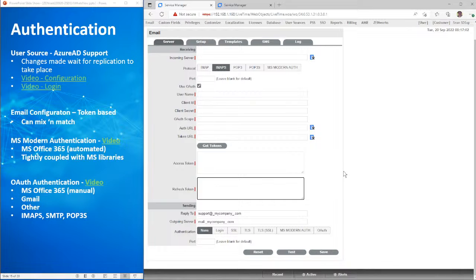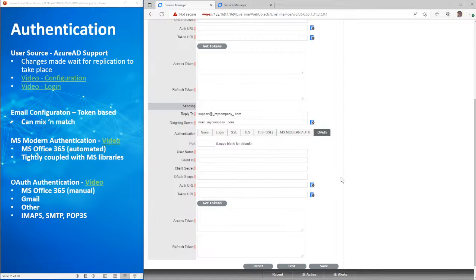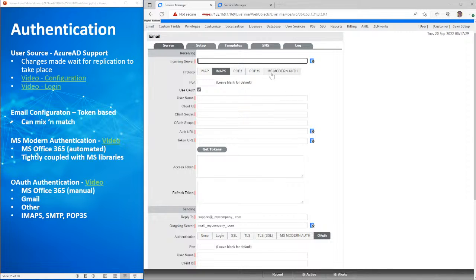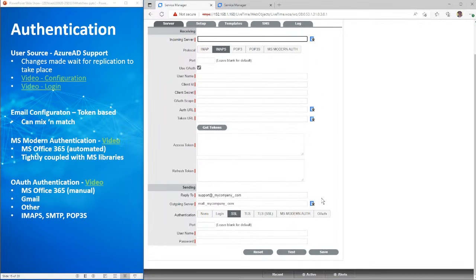Now, if you were to do the outgoing as well, you'd have the same process, right? If you have a different outgoing server, or an outgoing server that you want to change to. The other nice thing is you can use OAuth, and let's say your other is just an SSL for outgoing. You can mix and match these. So to be clear, depending on your different servers, if you have different servers for incoming and outgoing, that works fairly effectively.